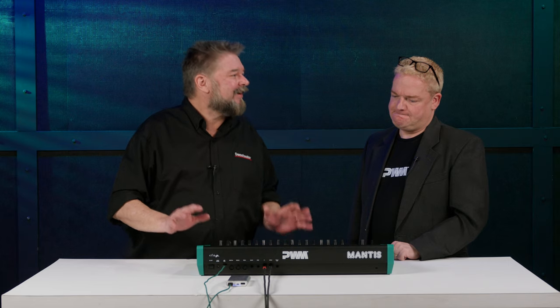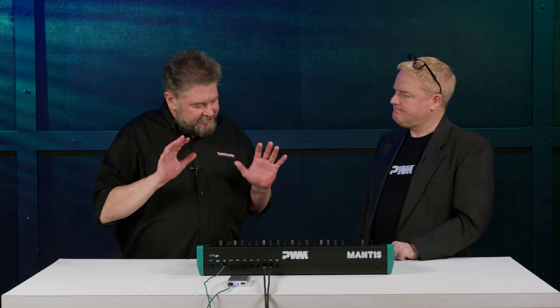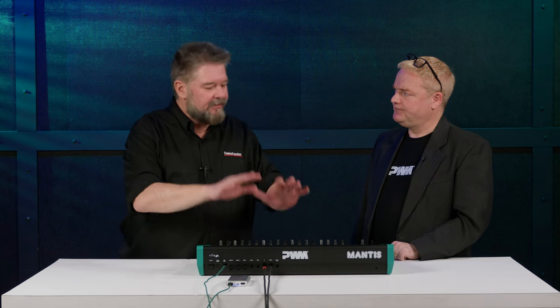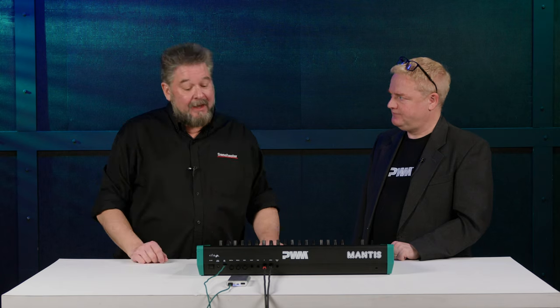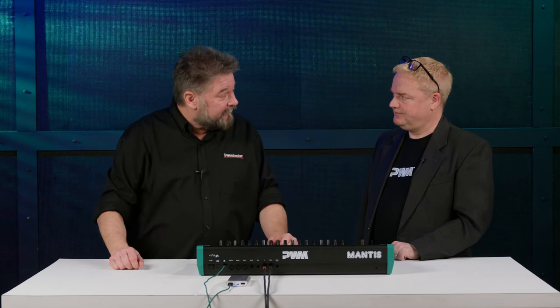And when you say duophonic, you're meaning legit. You're not talking paraphonic, where it kind of does two notes. This is legit duophonic, has its own envelopes, its own filters, its own LFOs, its own analog path, like you said. But it can also be paraphonic, right?